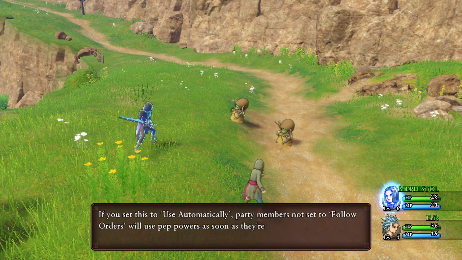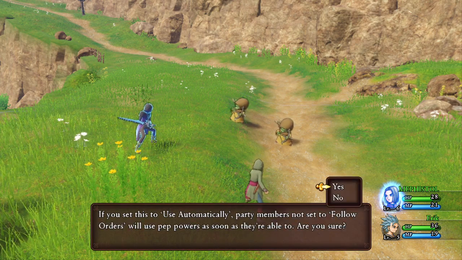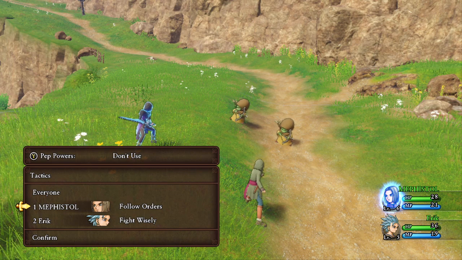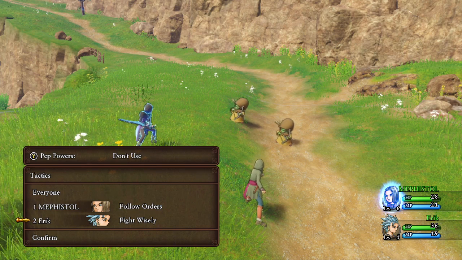Alright, if you set this to use automatically, party members not set to follow orders will use pep powers as soon as they're able to. Are you sure? I don't think we want to do that. No. Yeah, pep powers don't use. Okay. Follow orders, fight wisely. Okay, so I could change it and then control everybody. We'll let him auto attack, I guess.